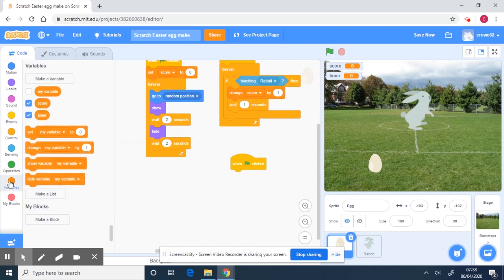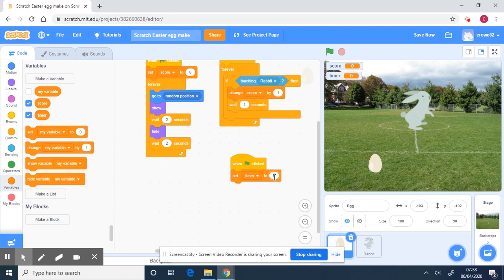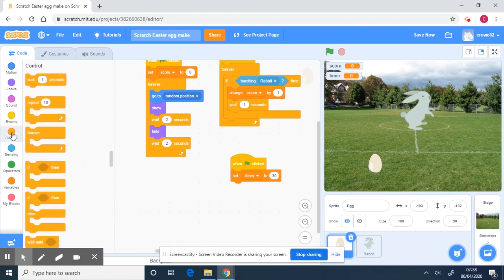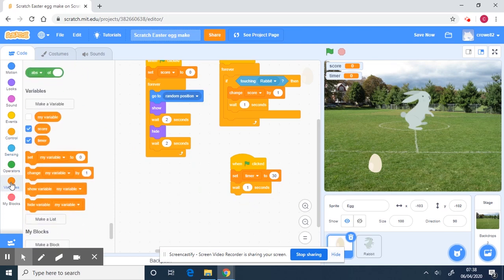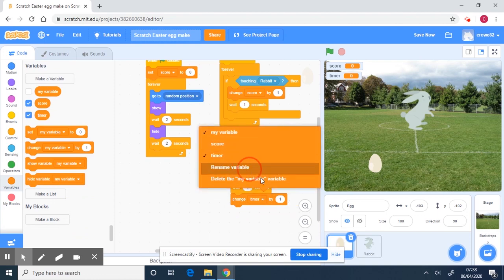So again, go back to our variable. We're going to set the timer to begin at 30 seconds. We're then going to create the timing element. So we have to wait 1 second, and after 1 second, we will get the timer to change by -1.